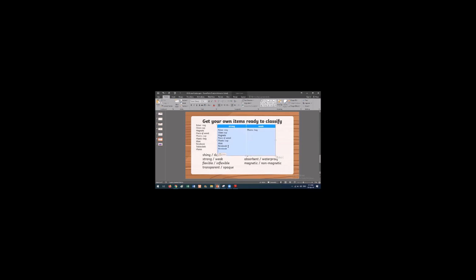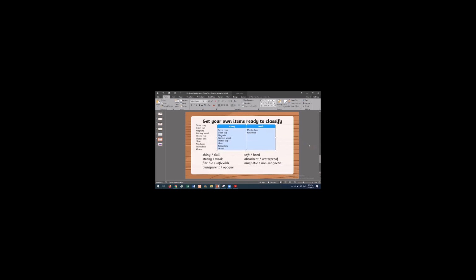And are you sure the notebook is strong? We can't rip the paper? What about the notebook? No, it's weak. Okay, so we're going to change the notebook over. It's weak. Good. So now we have 2 in the weak section. And then the last one, your phone. The phone, is that strong? It's strong. Excellent. Thank you.